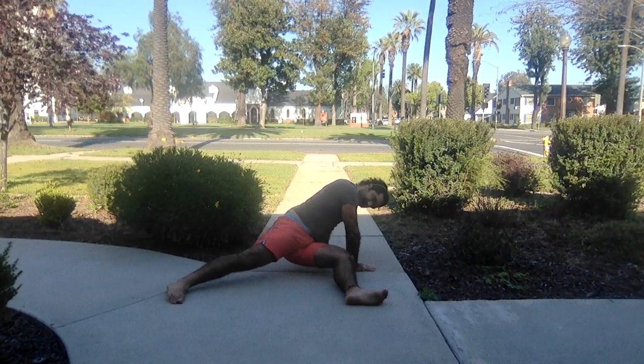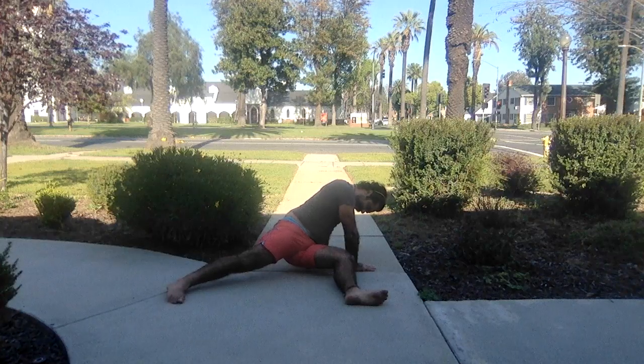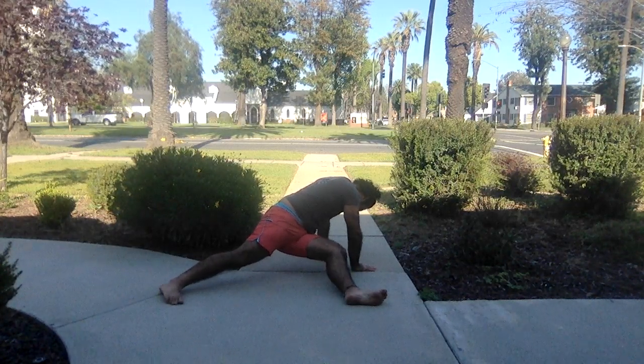There's not many poses in general or many stretches where you can target the IT band. At least in my body I feel this on the outer left thigh. That's what we're looking for.